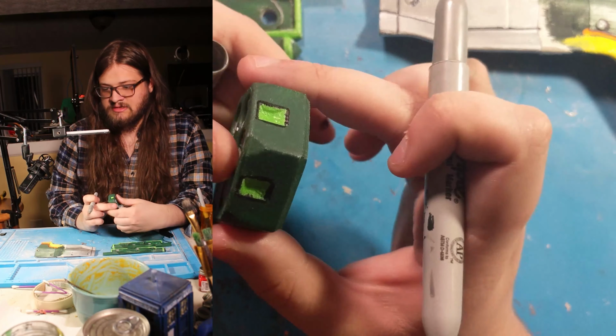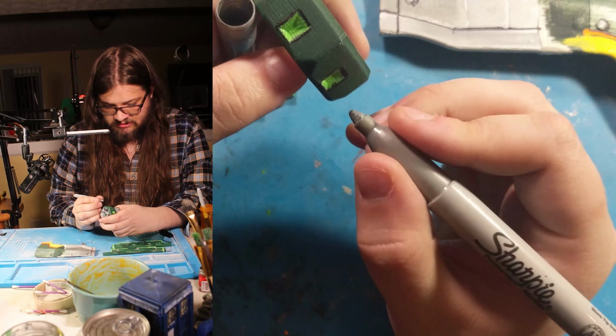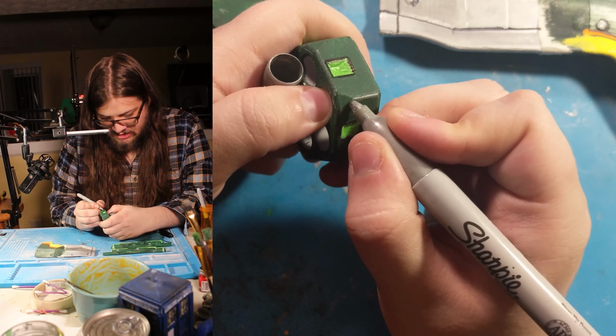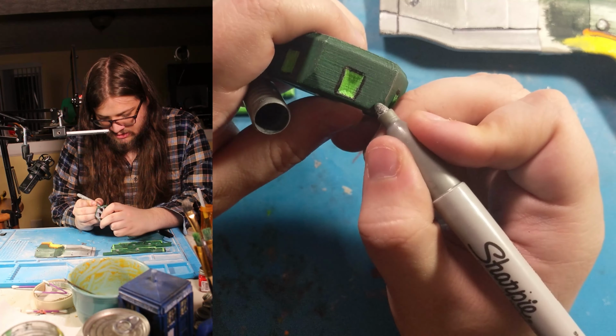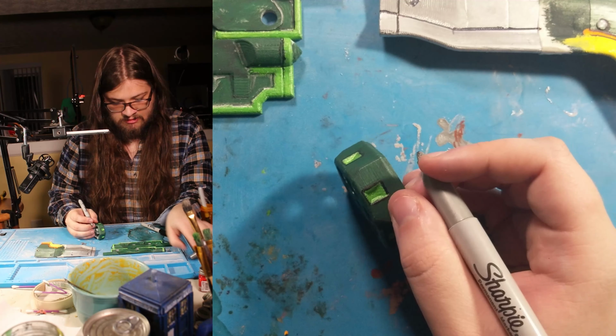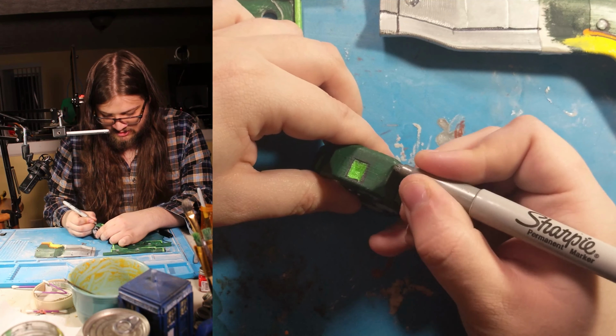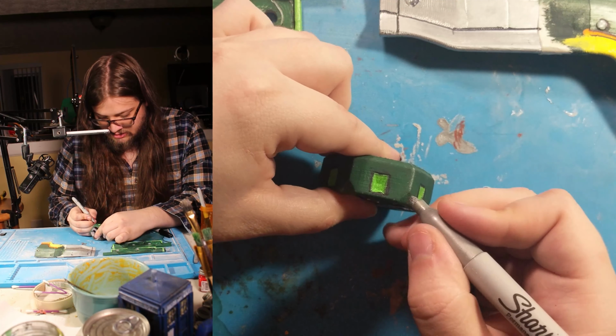Now, on little sections like the cylinder pieces, I'm going to do a light silver Sharpie on the edges and the corners. This is where, naturally over time, paint would be particularly chipped on these hard corners.